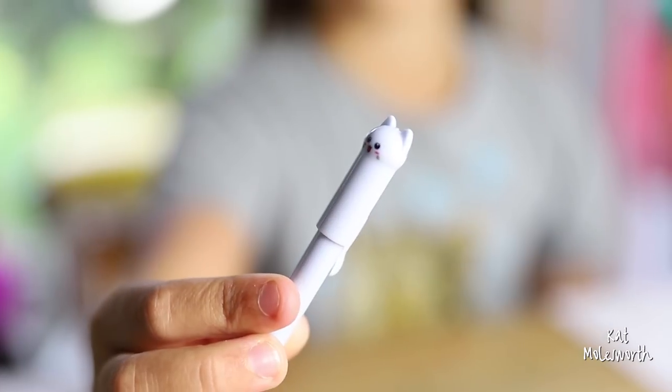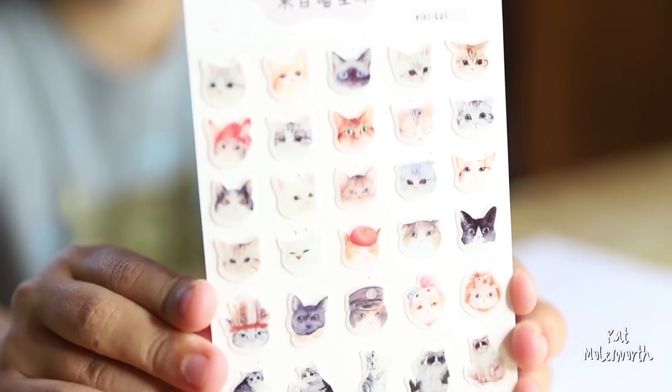We're going to start off with our internet purchases, then show you what we got in London. First up, we did some shopping on Etsy. There's a really nice Korean and Japanese stationery store called Itty Bitty Fox, which is actually based here in Winchester. We got Mila a cat pen and cat stickers so that she can decorate everything — because what's the point of all your stationery being boring?